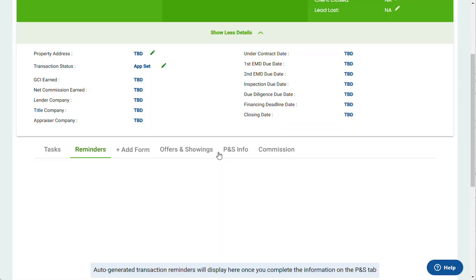So I have a transaction coordinator for our team, and she does a great job doing that, but this is just one added layer. And if you don't have a transaction coordinator, this one certainly will act as kind of like a backup admin TC that you don't necessarily need.